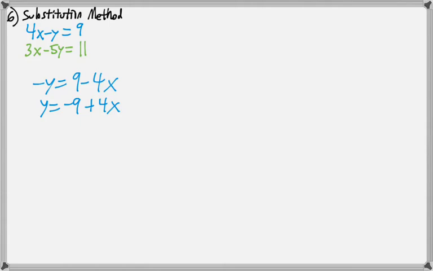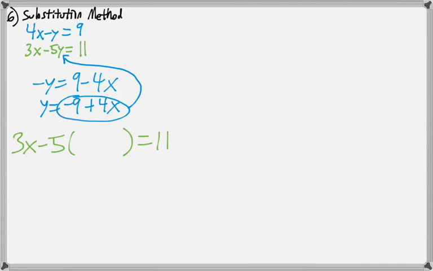My next step is I want to plug this into the other equation. So don't plug it back into the blue equation. Make sure you plug it into the y for the green equation. And what that looks like, I'm going to copy the green equation but leave a big open parentheses where I see the y because I'm plugging this in.